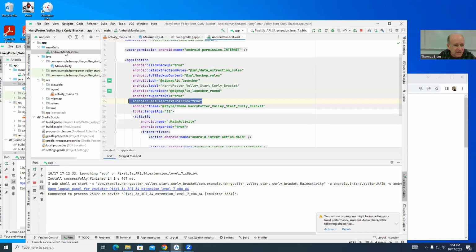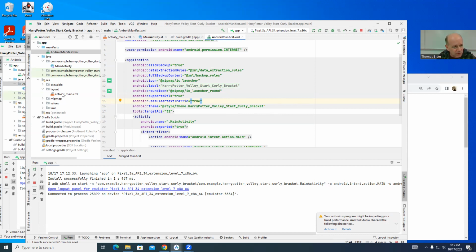We are accessing the internet for both the data and the images, so in the Android manifest I give the app permission. This site, which is my site where I can put data, is HTTP, not HTTPS, so I needed usesCleartextTraffic equals true within the application.